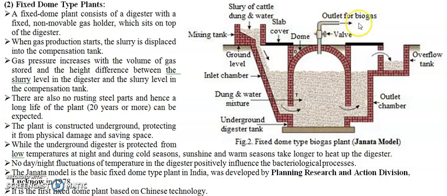Whenever we want to use this biogas, we can open this valve and the gas is passed through this pipe to the outside environment, where it can be used for, say, electricity generation or other purposes. The advantage of this fixed dome type plant is, first, that since we are using no metal floating chamber, the problem of corrosion is removed. Next, since it is constructed completely underground, the effect of temperature on the microorganisms is less as compared to the floating chamber biogas plant.